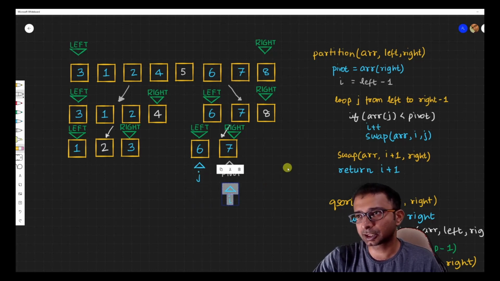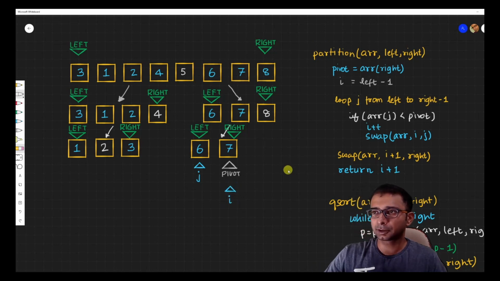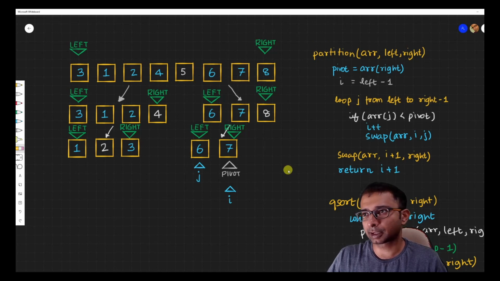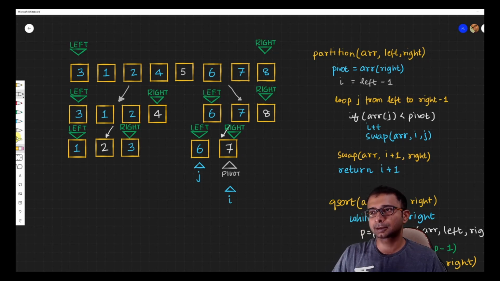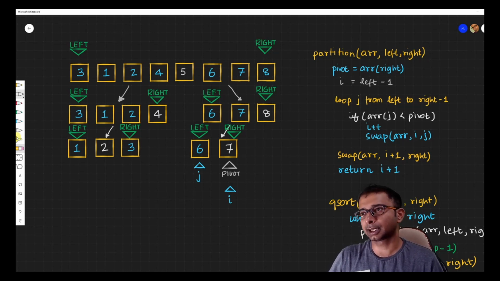So nothing changes over here, right? So what has happened over here, since we are setting up 7, so 7 has come to its rightful index, though it was already there. I was just showing a case wherein things might look a little different, right? So all the elements in white are in their final place, if you see in the array, right?